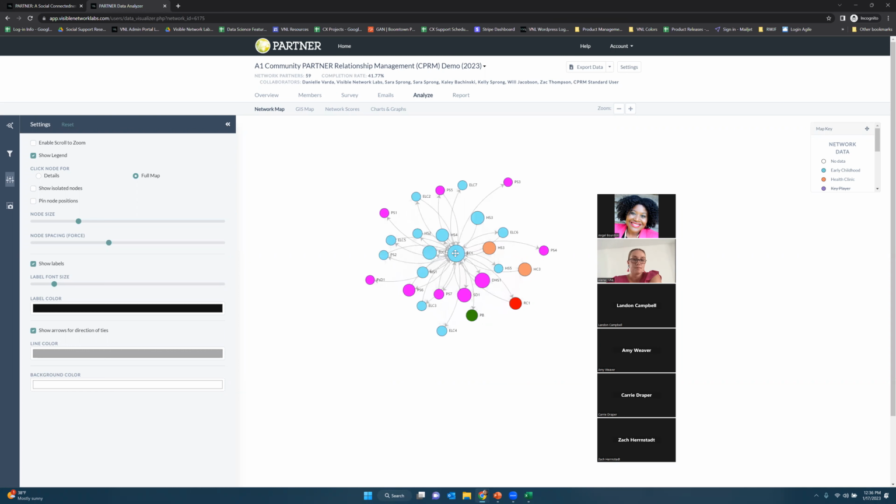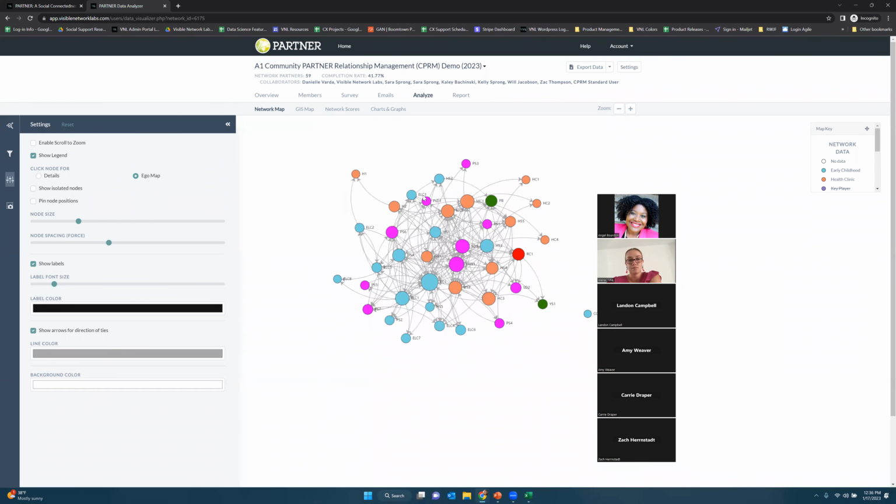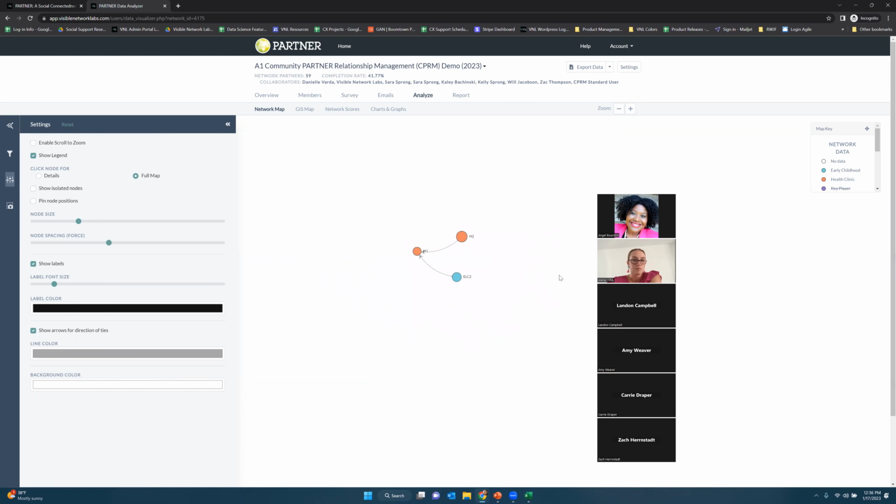And I would say that this early childhood center here probably has a lot to do with that coordination of their network. But for some groups, like for instance this group, their partners do not know each other or are not connected to each other. So it's a way to ascertain if that member is well embedded, not just within their network, but within others in the network too, because that can also help you if you're thinking about reducing redundancies, or if, like that first example, that early childhood center is embedded in a coordinated network.